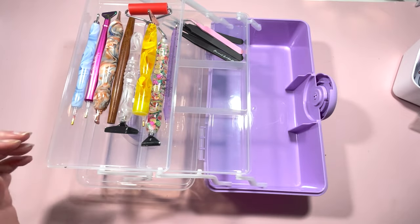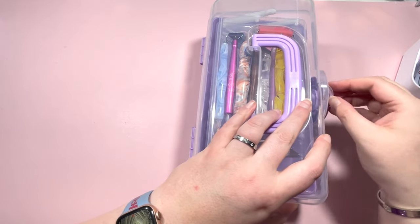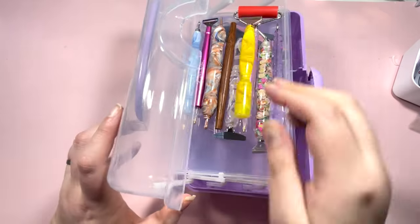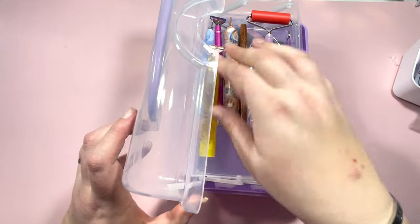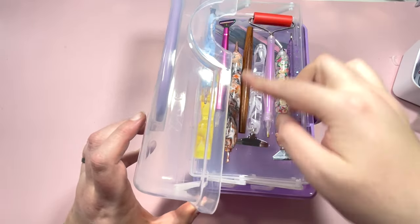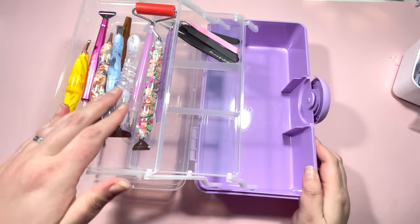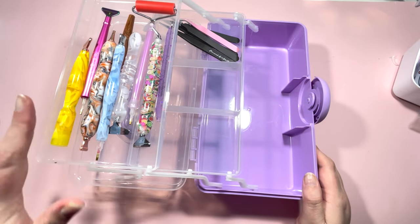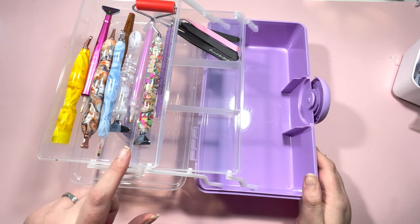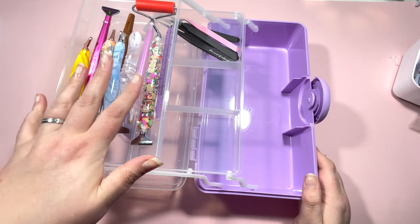All of those can just sit in the top there. Even with the broken catch, it probably won't take two layers, but if you're smart you can move the pens up and down to get them all in. If you've got more pens, you could use the bottom layer instead. I think I've got maybe one or two more pens, so if needed I'll move the roller to the bottom, but all my pens can live up there — that's fine.